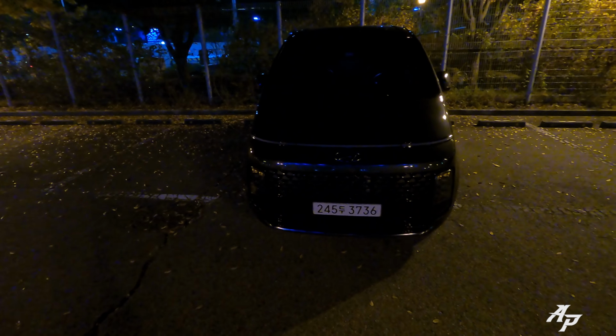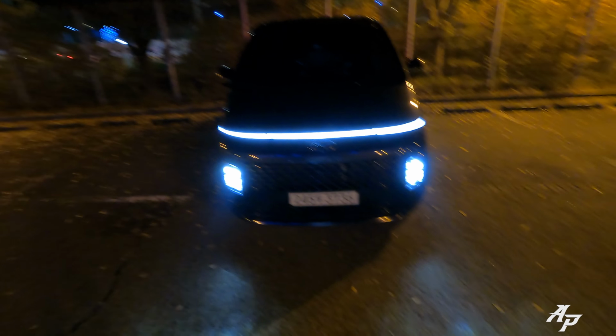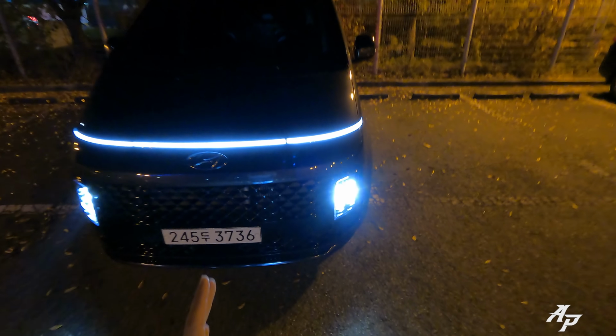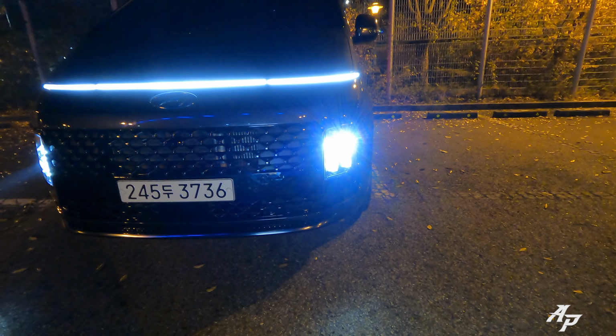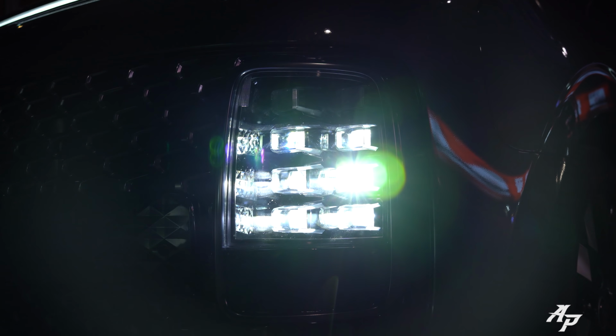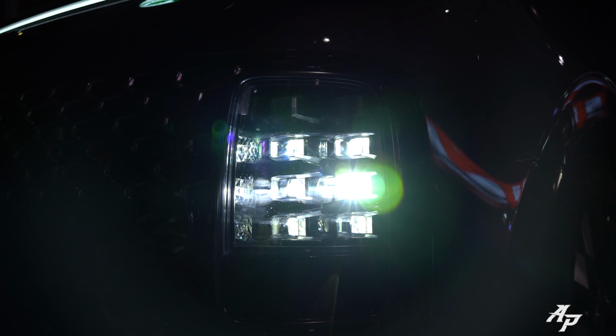You lock it, you unlock it, and it just gives you that little ceremony. So it looks pretty good. We have a full LED headlamp system. Now let me just put a B-roll showing you the headlamp system. That's DRL headlamp, high beam, turn signal. There's no fog lamp, and this is what the horn sounds like.